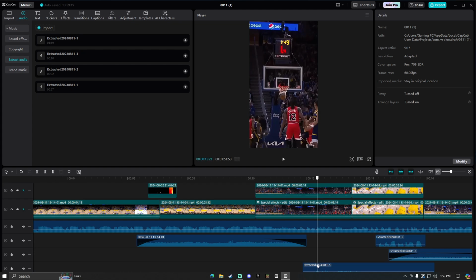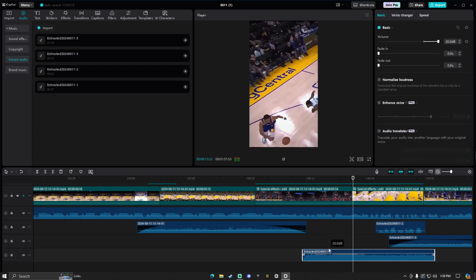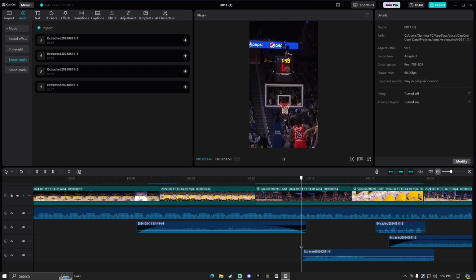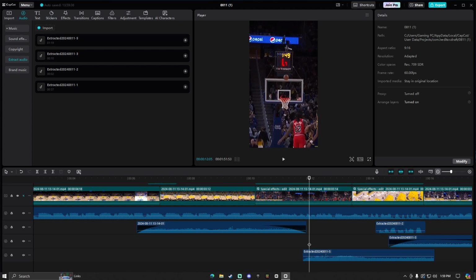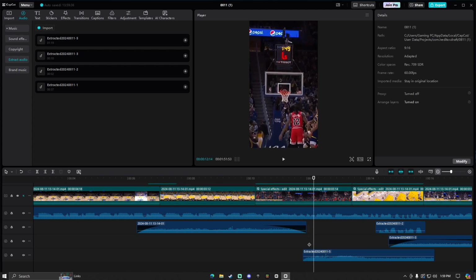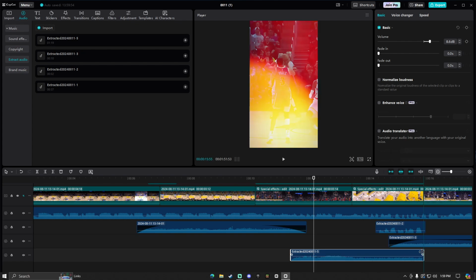So with this, it's kind of like a bank shot kind of sound. Here it is. There it is. So we want to go to where the ball first hits the rim. We want to be exact on this because the audio is going to sound weird otherwise. So right there, I would say. Put the little spike where the ball hits in the audio onto the place that you've selected. Right there. Just like that.